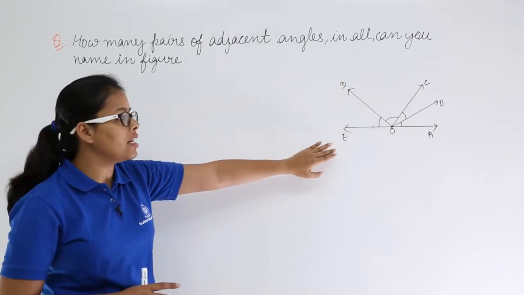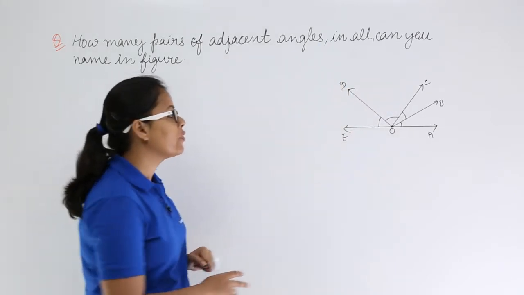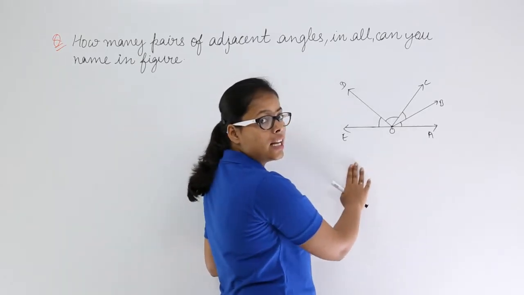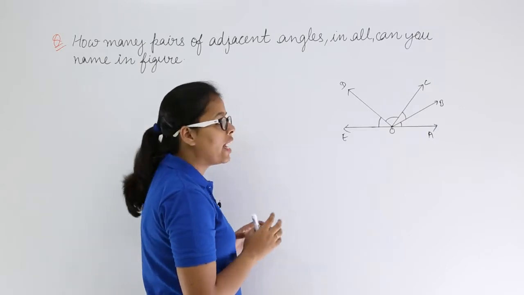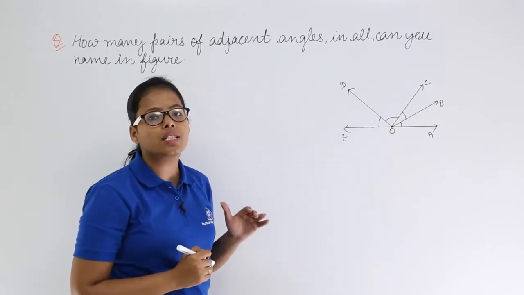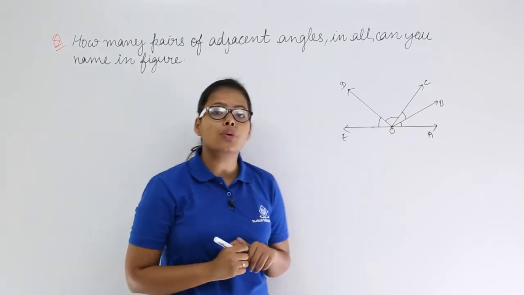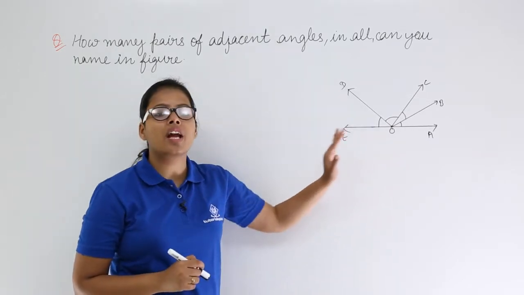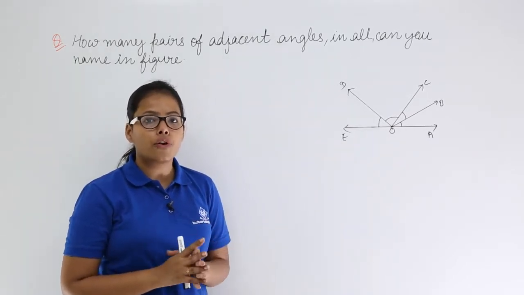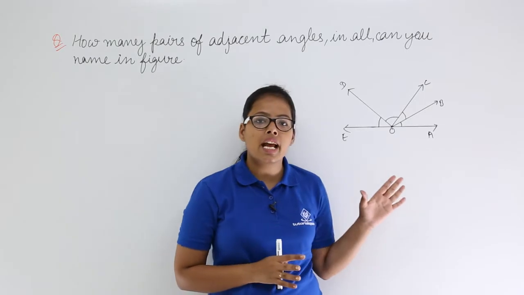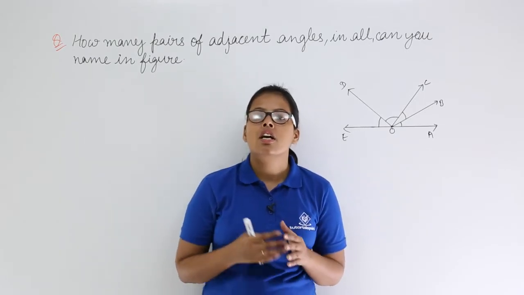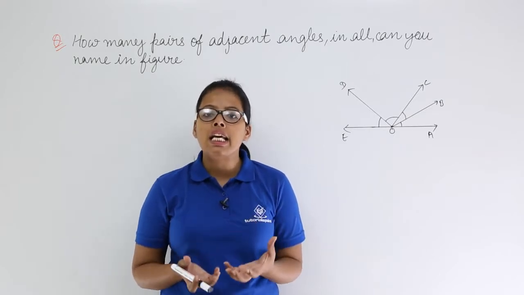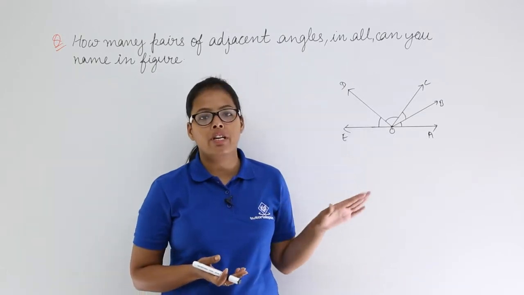You can see here there is this figure on your right hand side where this is a line, and OA is a line here, and lines OB, OC and OD. These are the lines which are dividing the angles on this line. Now what you need to do here is find out adjacent angles. First of all, you should know that adjacent angles cover each and every kind of angles, like supplementary angles, complementary angles, linear angles. So it takes each and every angle.